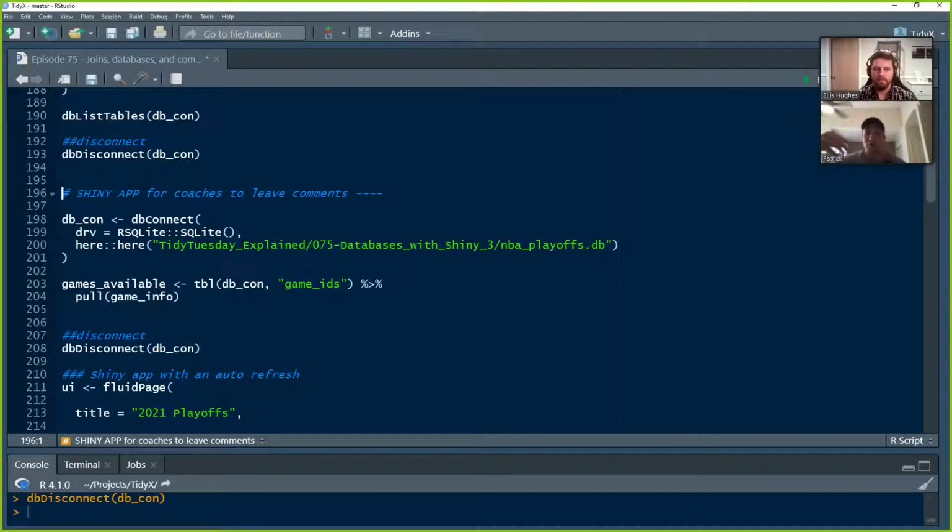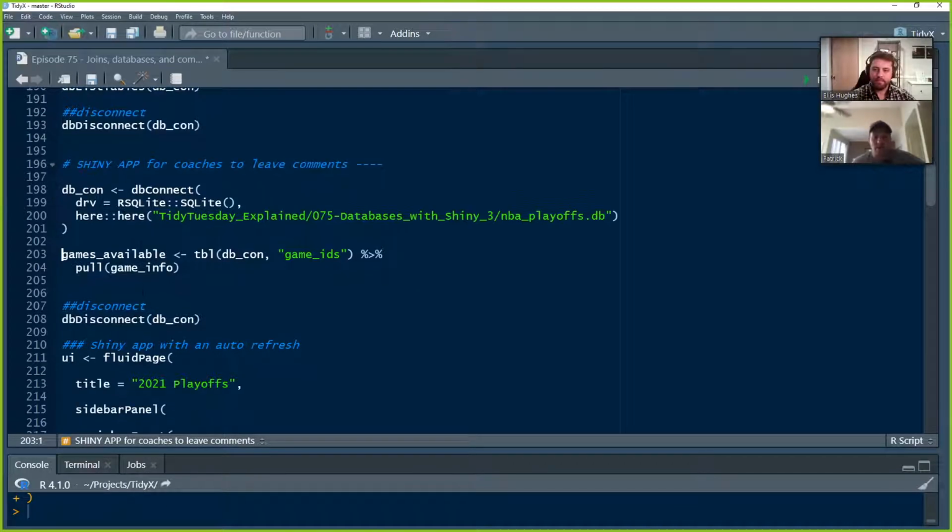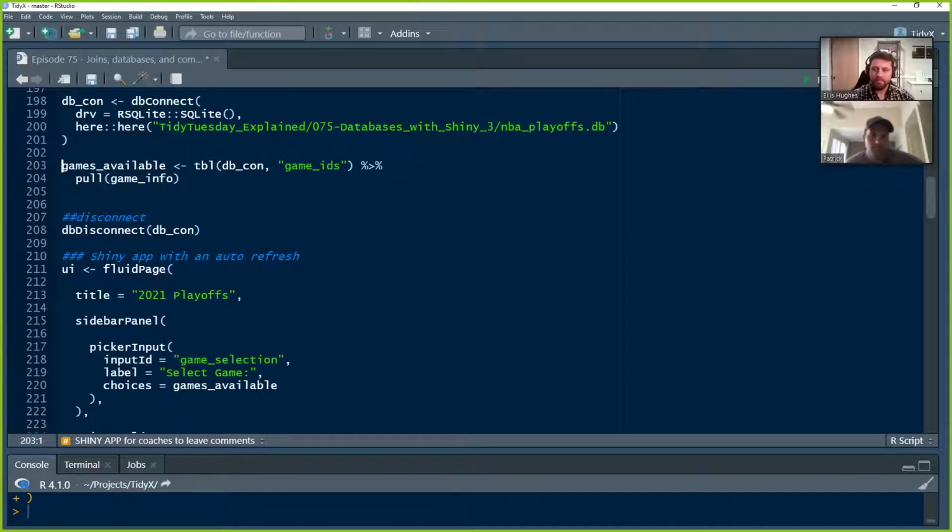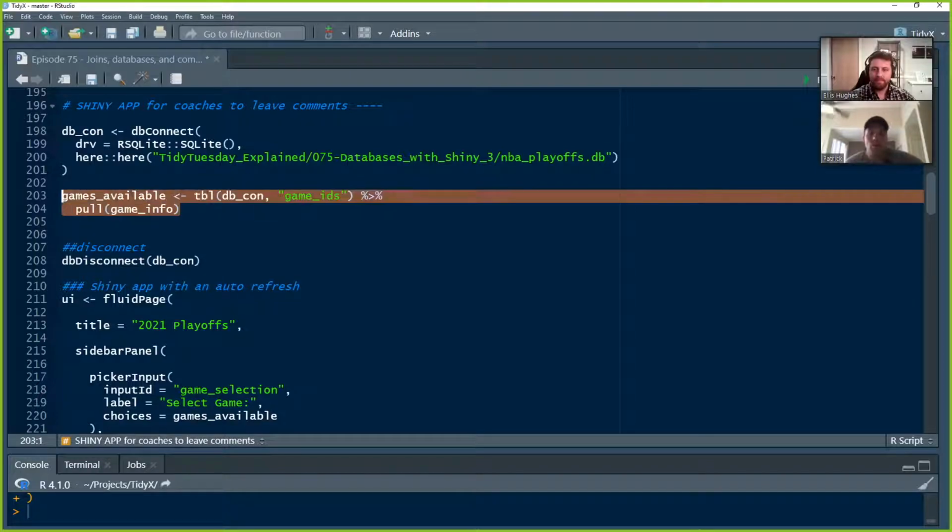And you could pull those and write out the play IDs to a video, and they could call the video from ESPN or something, and people could watch it and things like that. So here we are. We're going to connect to the database as we've done before, because we disconnected up above. And then we need a starting value for the UI.